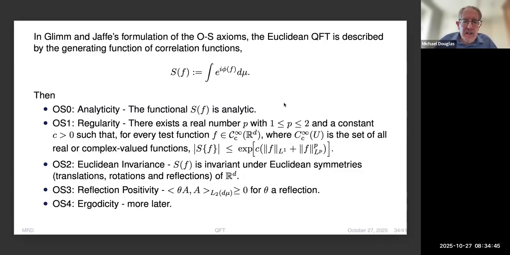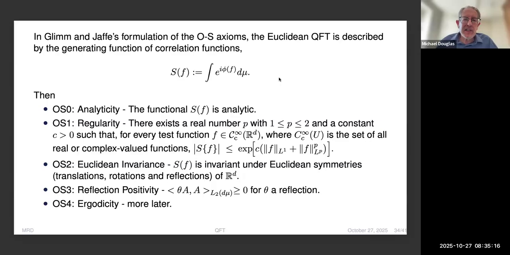And then there are some technical axioms, such as we're going to extend this to take values for complex functions, and then we're going to insist that this function was analytic. And again, if you just naively think of this as the non-existent Lebesgue measure on the space of distributions times the Gaussian, then you would say, yeah, that makes sense. The Gaussian makes everything decay much more rapidly at infinity than this. So everything should be analytic. All these integrals converge. So that's a valid thing.